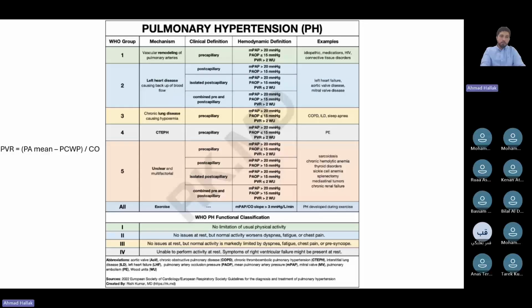Now, what if you have elevated pulmonary vascular resistance, but you have a normal wedge pressure? This is pretty diagnostic of group 1 pulmonary hypertension. And like I said, you have an elevated pulmonary vascular resistance over 2 or 3 Wood units, and you have a normal wedge pressure, which is below 15. And, you know, I'm not going to get into CTEPH and the other things, but the right heart cath also helps to differentiate these.